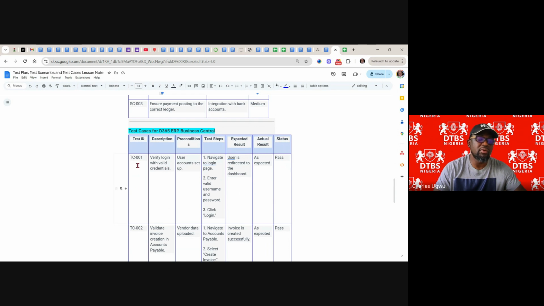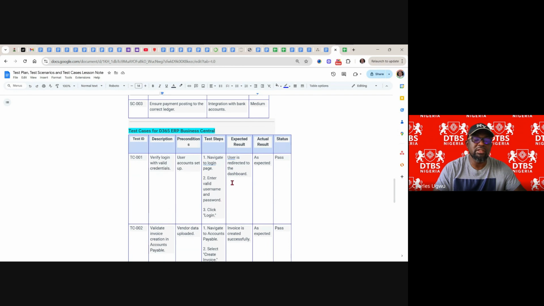So number 1 here is TC01, to verify login with valid credentials. Precondition: the user account must be set. And the steps for you to do that: navigate to the login page of D365 ERP Business Central, enter a valid username and password, and click login.